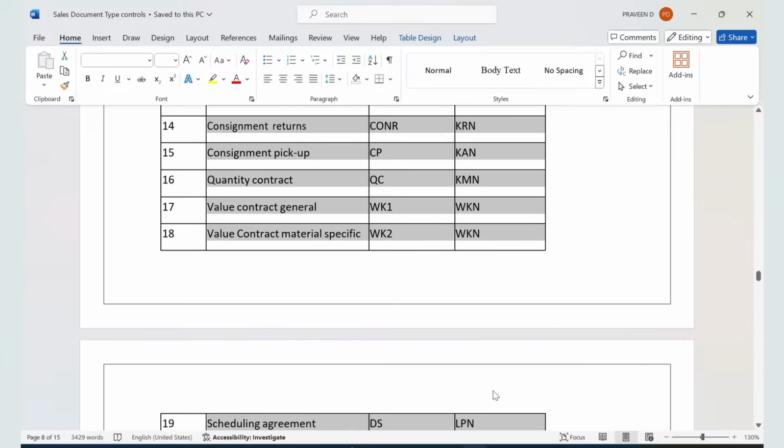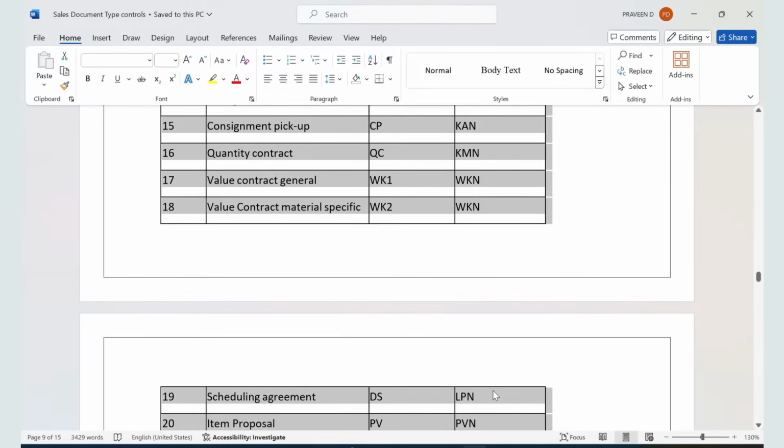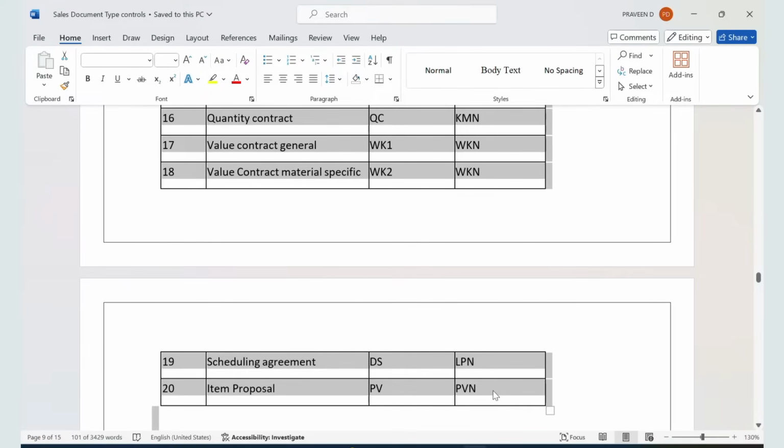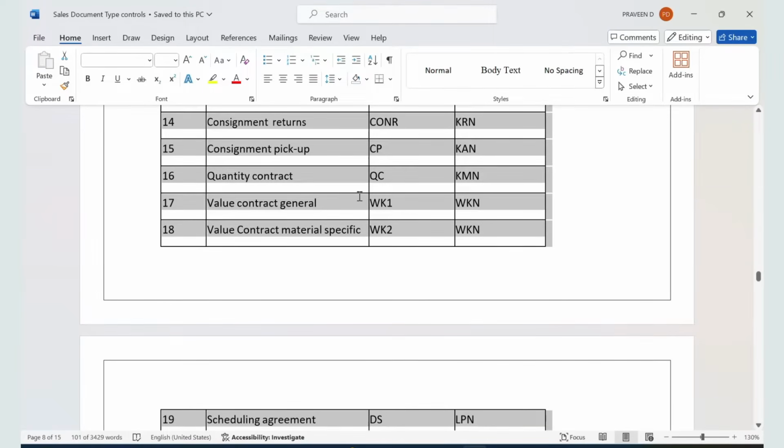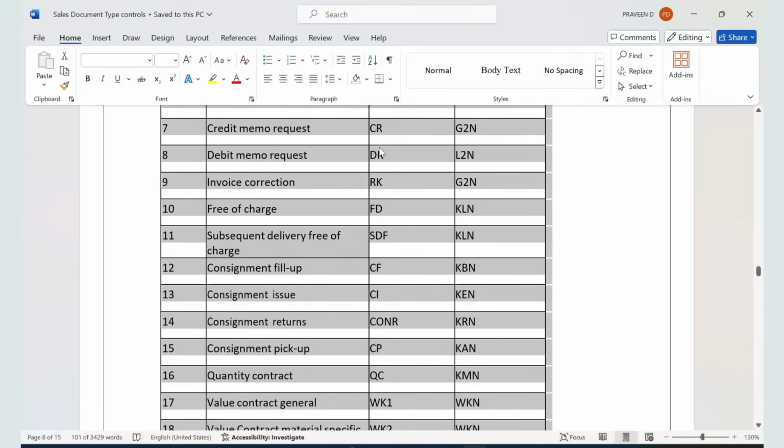For value contract we have WKN, and value contract material specific is WKN. Then scheduling agreement and item proposal. These are the 20 business processes I have explained in my previous videos. Please check those 20 business processes. Whenever you create any order, whether it is a quantity contract or a value contract, these item categories will be determined because these are standard item categories. And these are the document types. For these document types, the material item category group will help to fetch the item category.